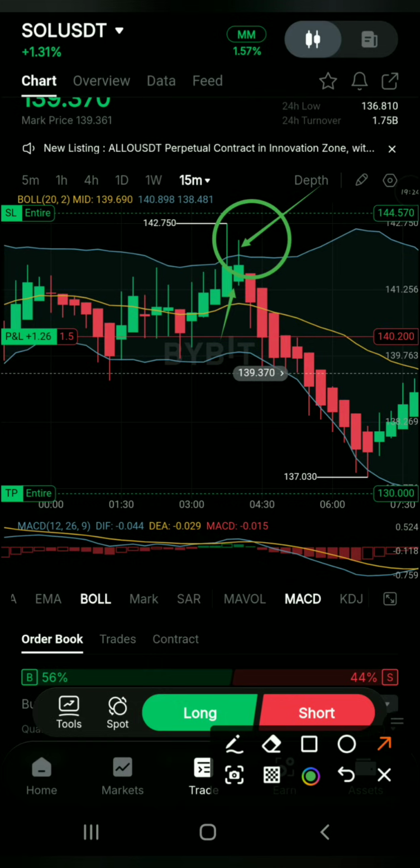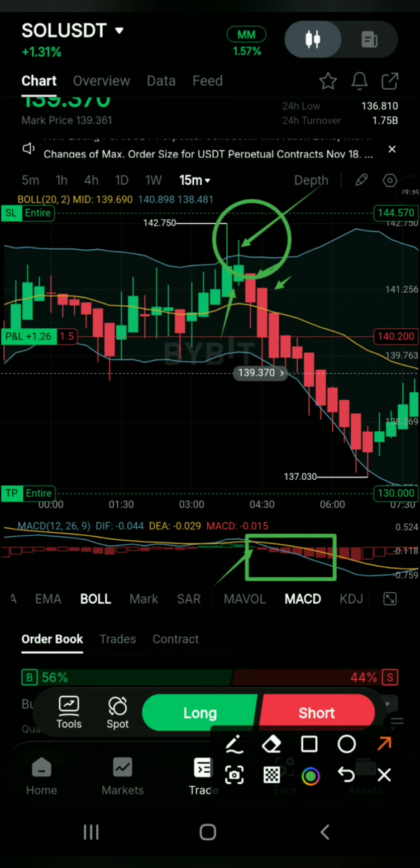Now, if this doji candlestick is found at the top of the Bollinger Band, and then you see the MACD line crossing the signal line just the way it did right here, crossing below the signal line, which is the blue line crossing below the signal line, and then you start seeing deep red histogram bars emerging, it means that there's going to be a downtrend. And as you can see, there was a downtrend, and the downtrend candle doesn't have an upper wick and it has a lower wick, indicating a strong momentum.